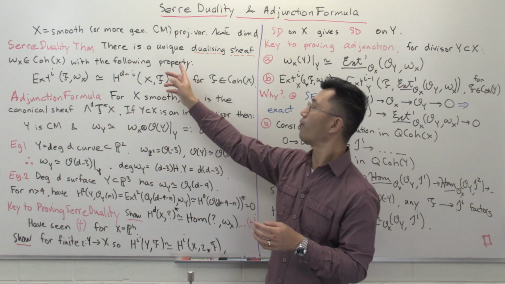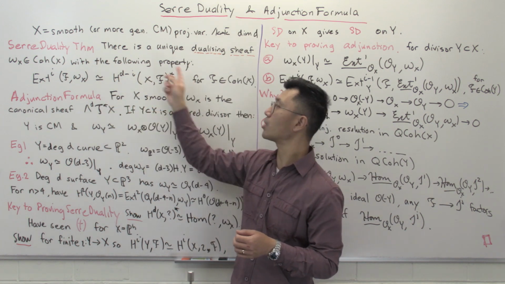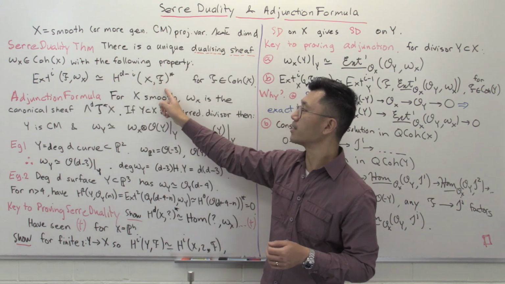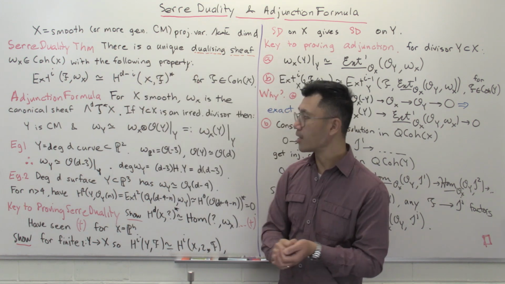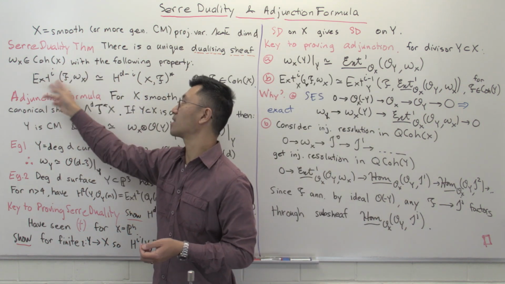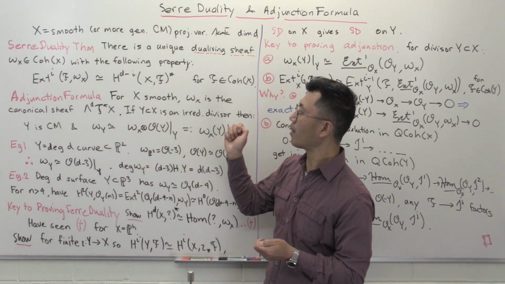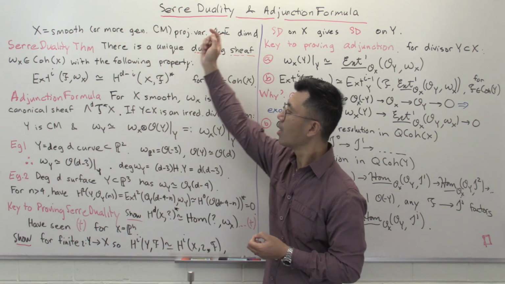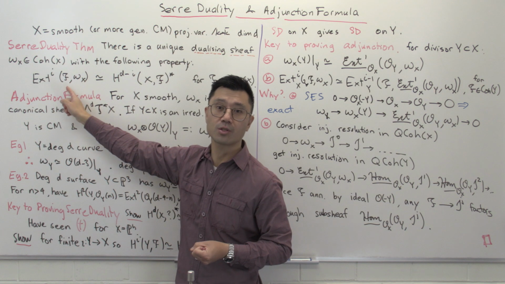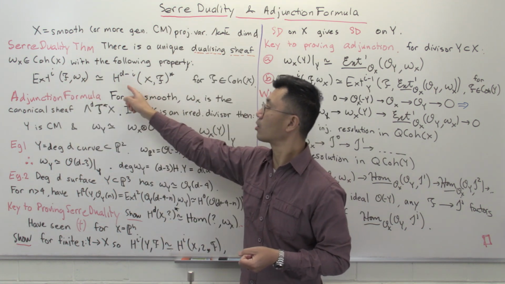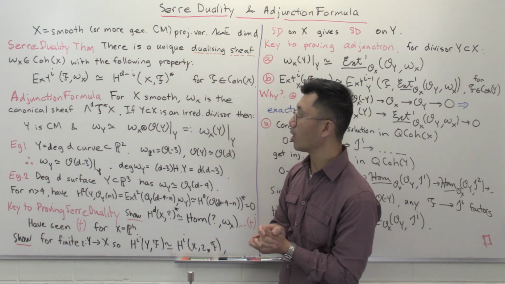It's the following. For any coherent sheaf F, you look at the cohomology group H^(d-i) of F. That's some finite dimensional vector space over K, and you look at the dual of that. That's going to be isomorphic to Ext^i of F into omega X. Let's note a couple of things here. Firstly, on this side we have a contravariant functor in the variable F. The cohomology is a covariant functor, but when you dualize it, you get a contravariant functor as well. So that's the first point.